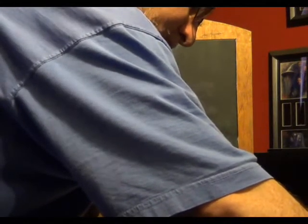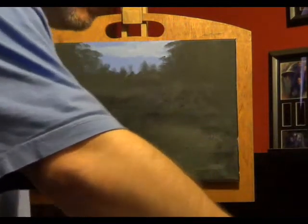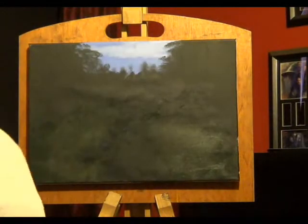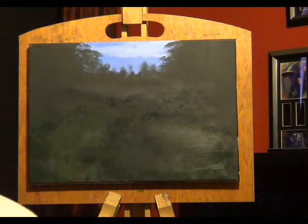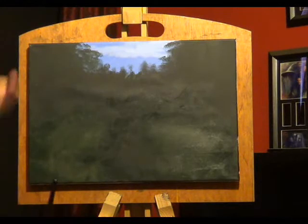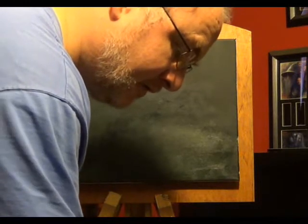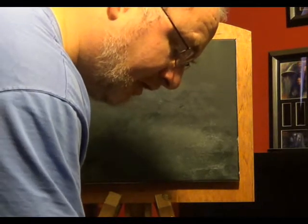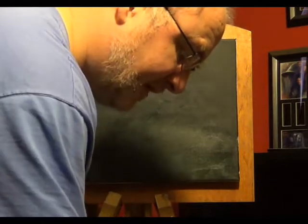Now before we do any more in the line of bushes and paths, what we're going to have to do is get the trees in the background in. I'm just hoping my arm holds up while I'm doing this. Okay, so into this green mixture we've already made, I'm putting a bit more lemon yellow, a spot of white, a bit of sap green.